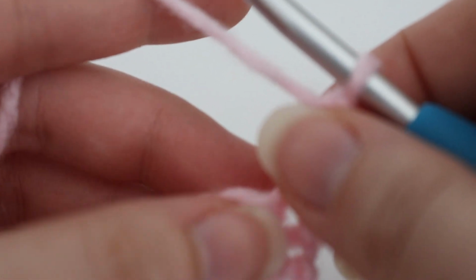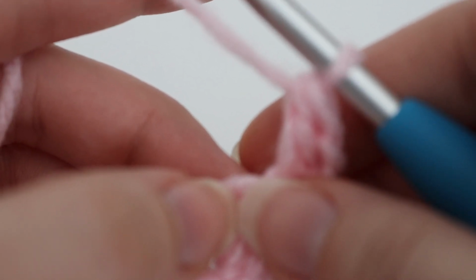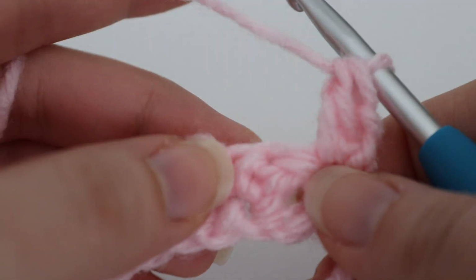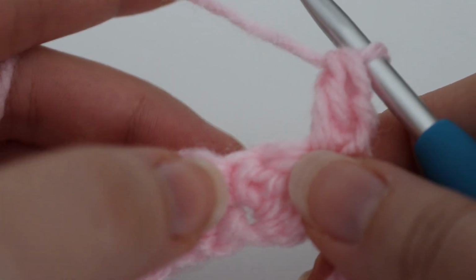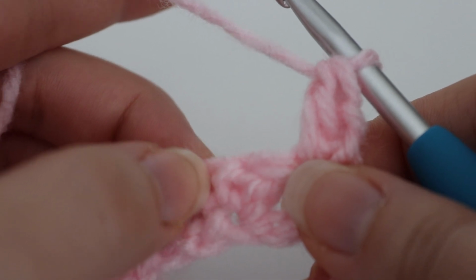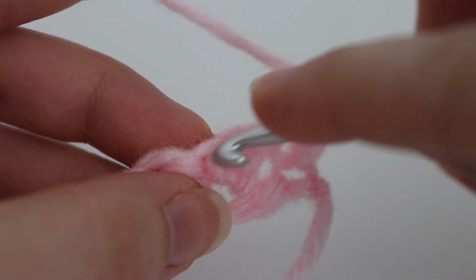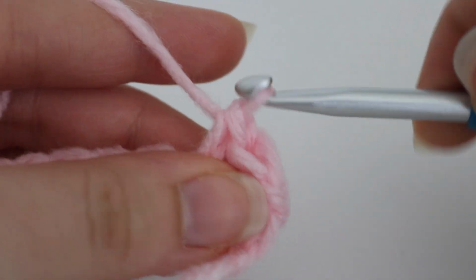Next you're going to skip the next double crochet from the previous row, and you're going to make 1 single crochet and 1 double crochet in the single crochet from the previous row. So that means in this next stitch right here, you're going to skip this stitch, and in this stitch right here, which is your single crochet from the previous row, you're going to make your single and double crochet. So skip this next stitch, and in the stitch after that, you're going to make a single crochet and a double crochet.